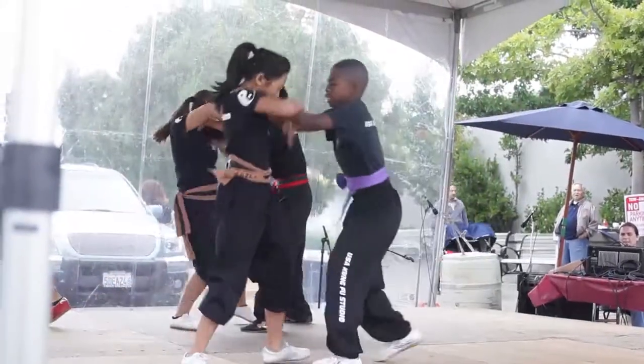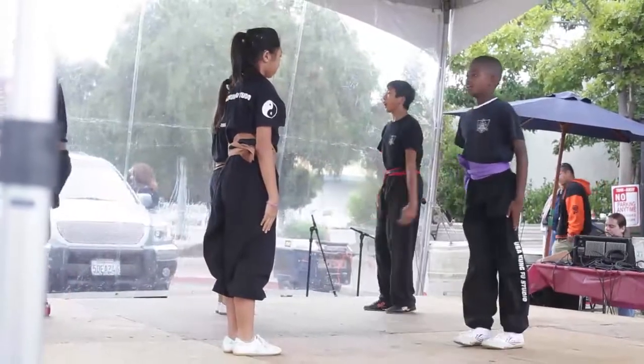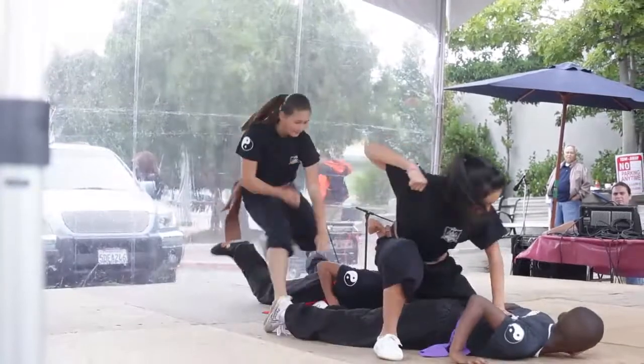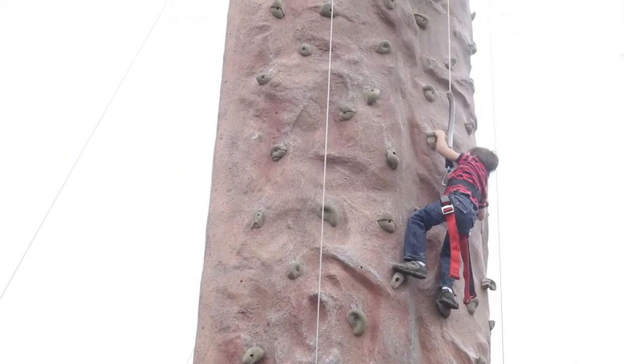What are some of the community highlights that you've had so far? I haven't had a chance to get down to the community stage, but the people that have been there have said that the kids are always a joy, and the dancers and the choreographed acts. The martial arts kids, they're always a big hit. There have been a lot of good comments about the kids' activities over behind the library. Much better than years past, much bigger, a little bit more involved, something for the kids to do. So that's been a highlight.